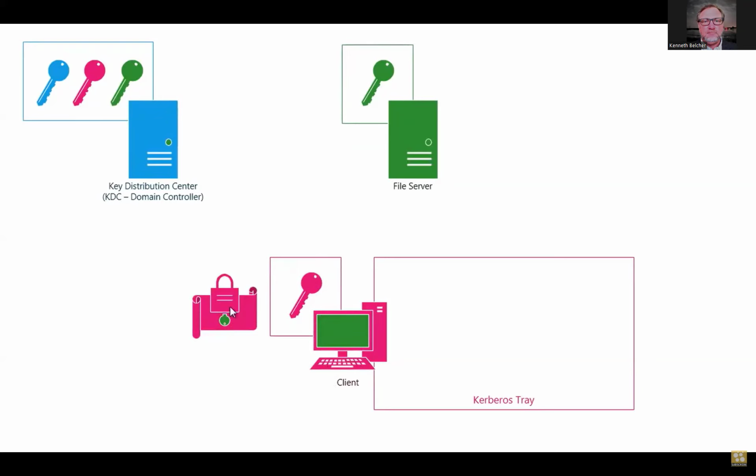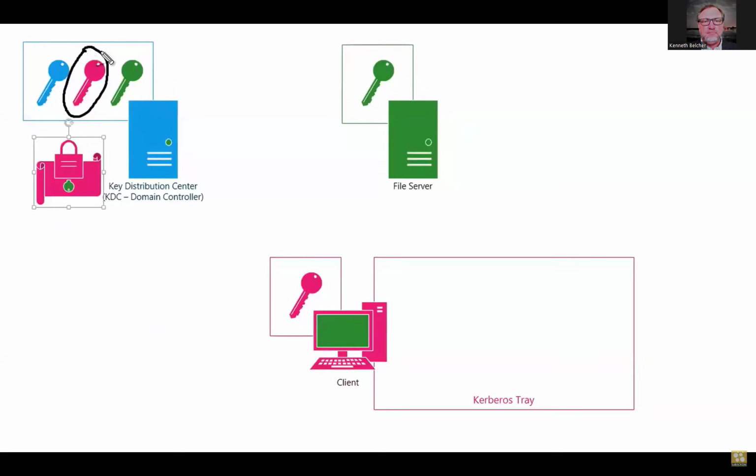Shared secret simply means that when this is sent off to the domain controller, it can open it up and see in clear text, okay, this is who that user claims to be. I'm going to go in my database and look up what I think their password is and see if I can use it to decrypt the authenticator. If I can't, well, then this was clearly encrypted with a password other than the one I know about, so this user isn't who they say they are.